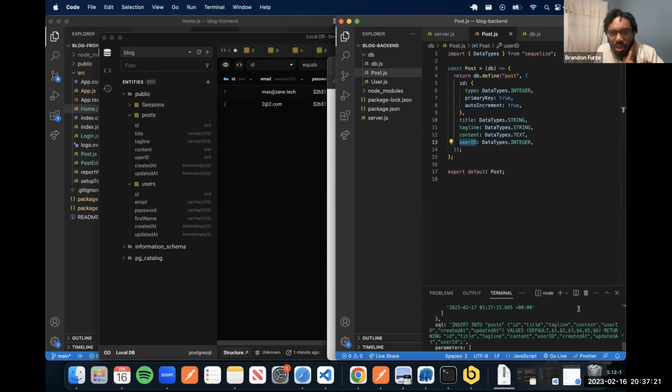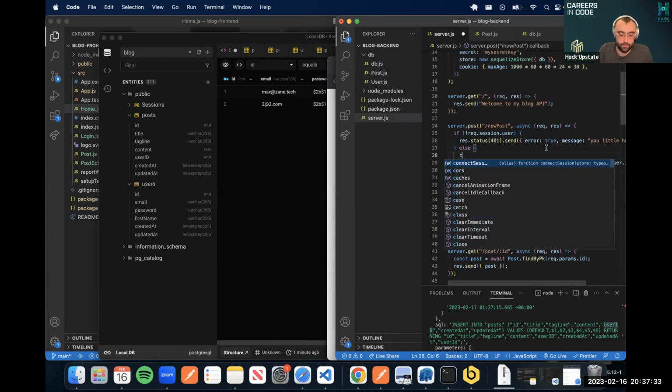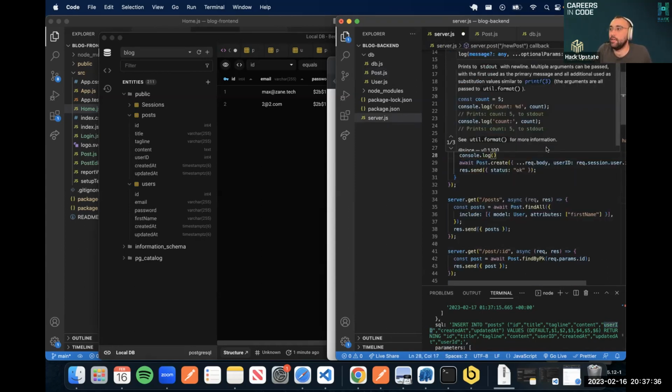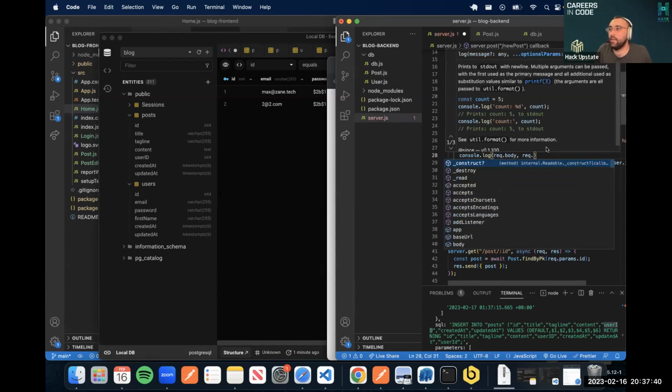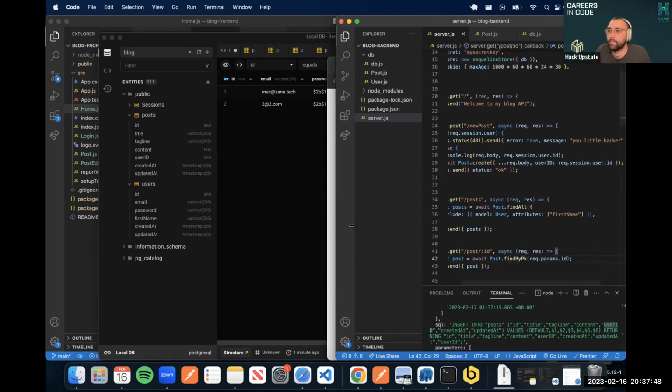So it's inserting into posts: content, userId, values. Let's try console.log req.body and req.session.user.id. Req.session.userId, yeah.